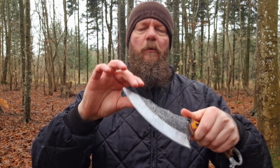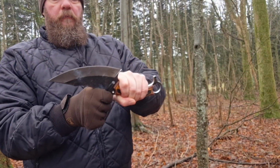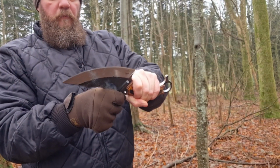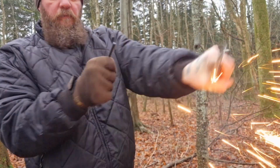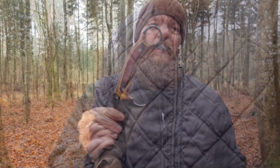As you could also see, I could take a ferro rod and make some good sparks there. And yeah, I only have good things to say about this knife. Maybe I want to order one more of them, because I want one for myself. But this is for my friend, and he will be glad for it.